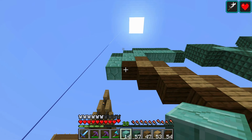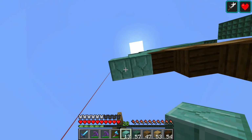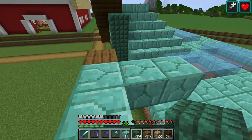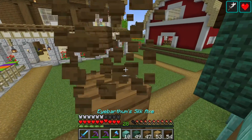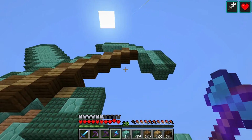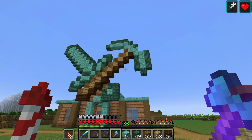Then we're going to go down 1 from that shape, and we're going to go over here 4 blocks. So 1, and then go down 3. So 1, 2, 3. There we go. We'll finish this surrounded bit right here, and we can kind of go up on the other side here as much as we can, like that. We're going to break this here, and we should be able to fly up 1 more time and finish that pickaxe there as well, which is pretty cool. So we'll break this, and we'll break this. And there we go. So we can kind of see that little bit there already, and we can kind of just finish up the pixel art there, and that should look pretty cool.